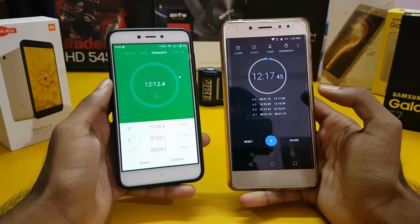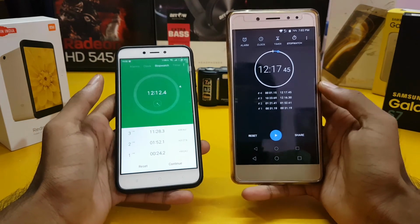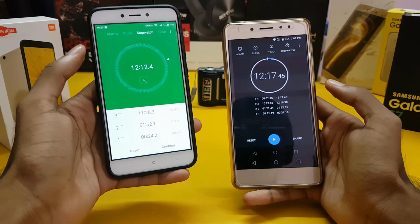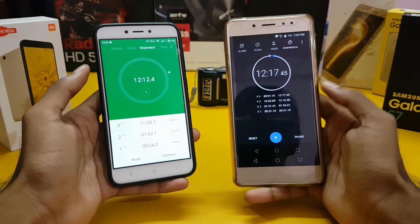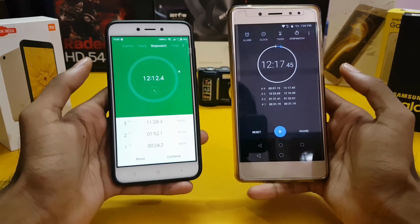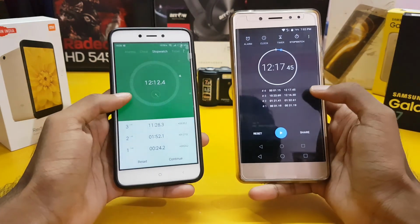The Redmi 4 had an edge of 5 seconds over the 10R E. The 10R E had an edge in app openings, but the Redmi 4 had an edge in RAM management. It had kept all the apps in the RAM, but the 10R E failed in the RAM management. And this is the conclusion of my speed test.